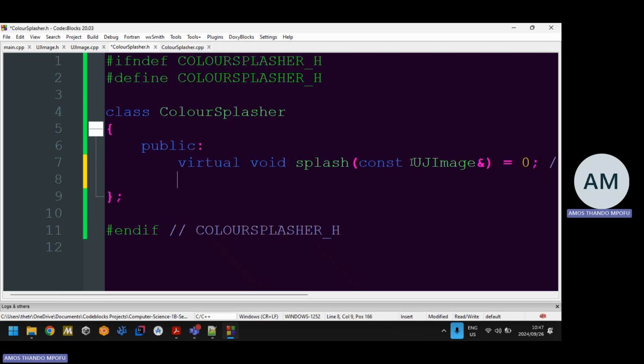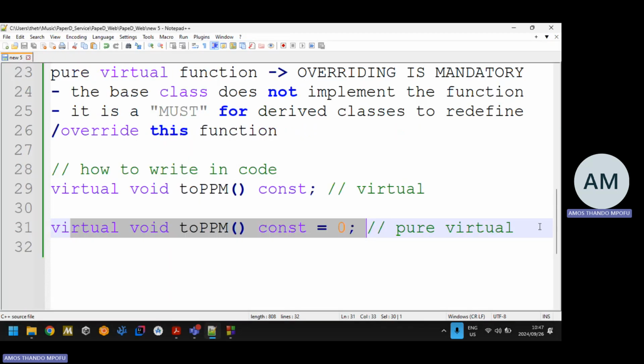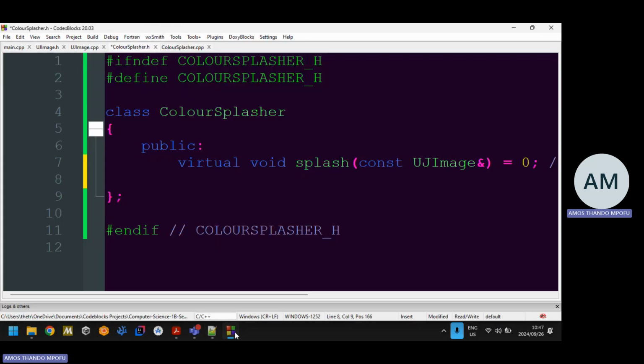And remember, since my class is an abstract base class, you cannot instantiate it. Why? Because it's incomplete. Can you move into a res where there are no doors and no showers? It's incomplete. The building is incomplete. Can you move into that res? Nope. The reason you cannot move into the incomplete building is the same reason you cannot create a ColorSplasher, because it's incomplete.